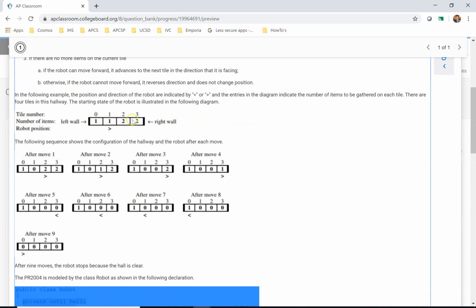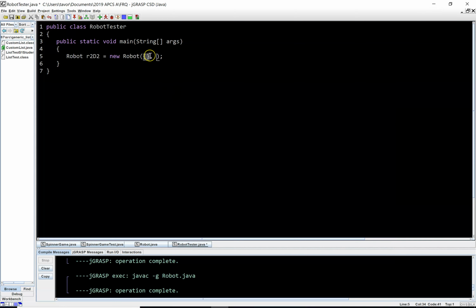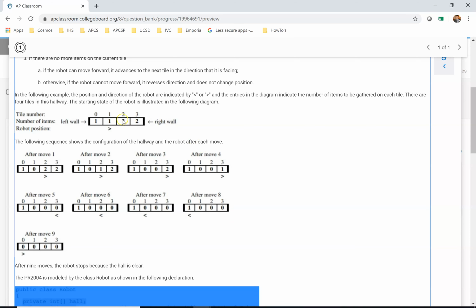So 1, 1, 2, 2. Those are the elements of the array. So I'm going to put here 1, 1, 2, 2. Like that. And then the initial position of the robot is at index value 1. Okay, this is the position 0, 1, 2, 3. So at location 1, and it is facing right.